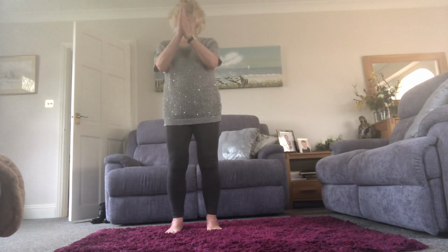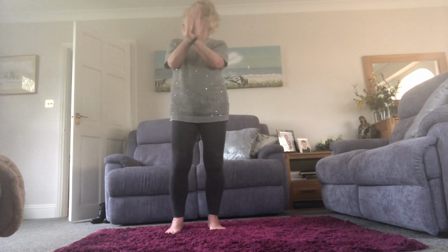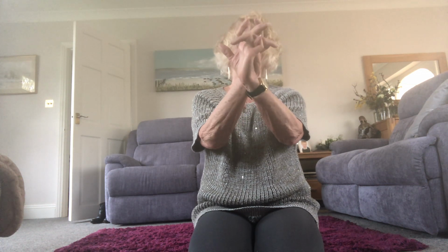Do the fearless heart mudra. Got a long name, but I've forgotten it for the moment. So hands back to back, like so. Cross the little fingers, cross the middle fingers and the index finger. So ring finger is free. We're going to bring that to touch the thumbs.